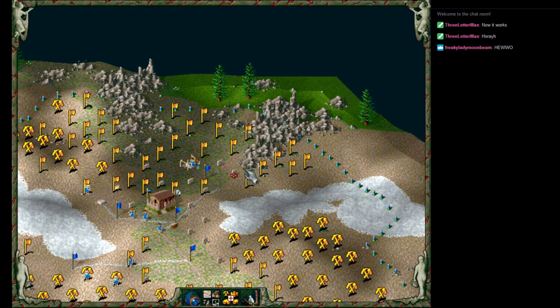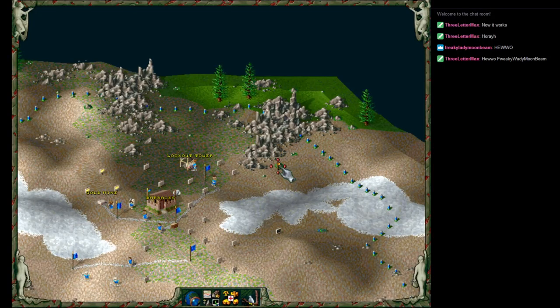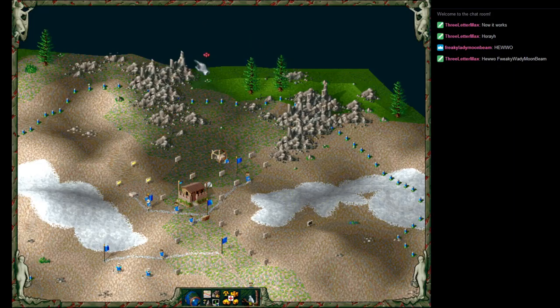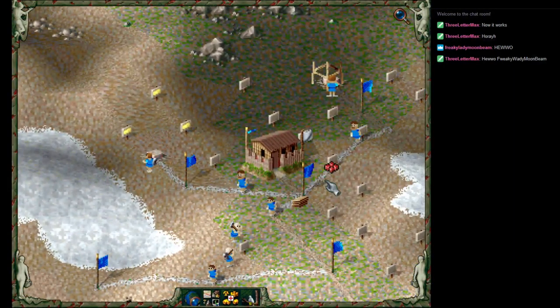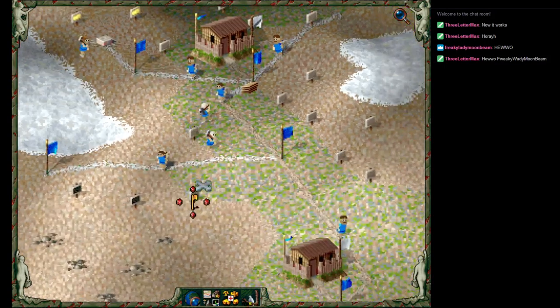You can see here, you can only put flags down. But I am building this, which is going to be some kind of a guard tower. Yeah, because I know that some baddies are going to show up here. Here, on the mountain, we've got gold found in the hills. So this is going to be a gold mine.